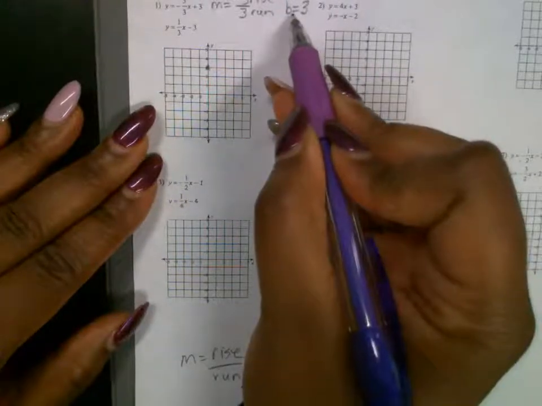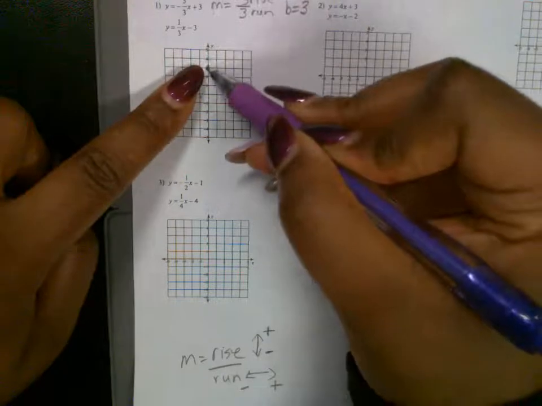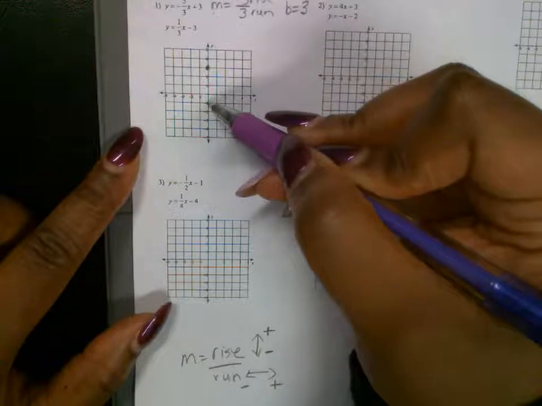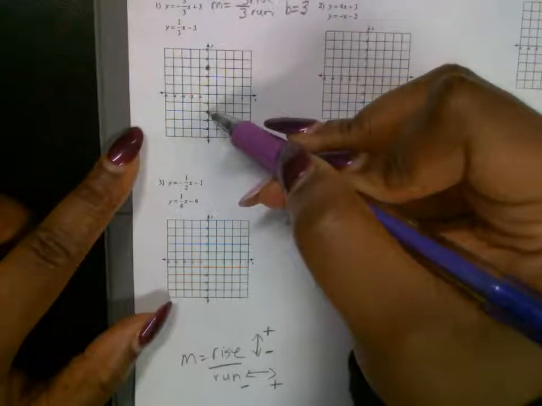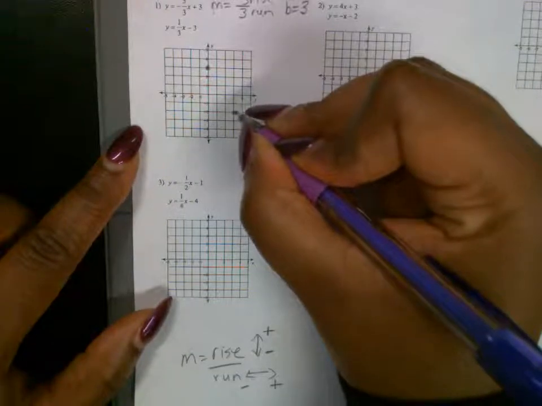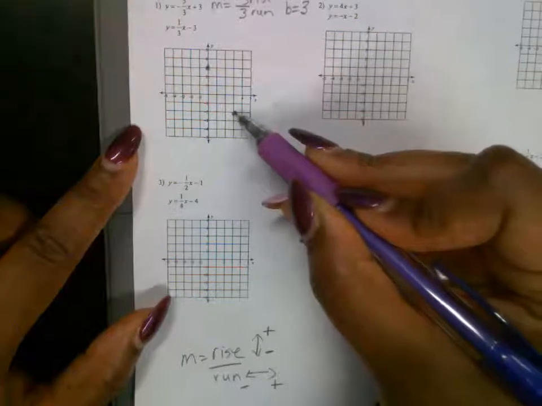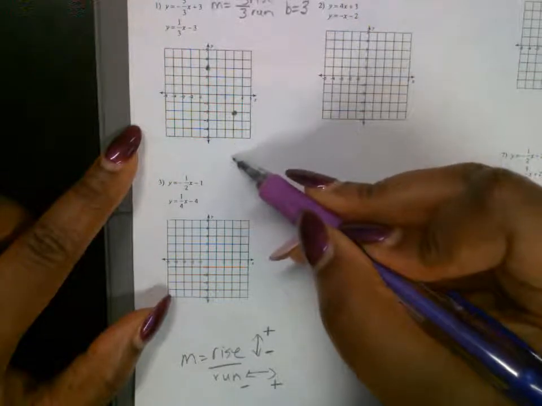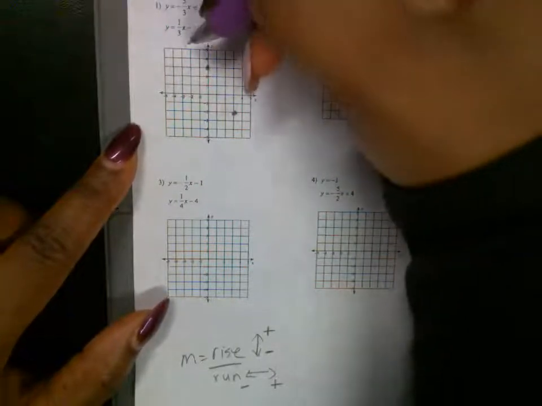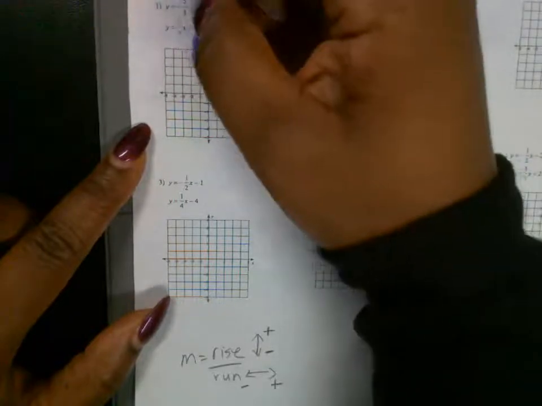So now you find 3 on the y-axis. We did that. So that means we're going to go down 5 from here and to the right 3. So let's go down. 1, 2, 3, 4, 5. And then to the right, 1, 2, 3. This is where you put your point. You don't have enough space to go down 5 more, and up here you don't have enough space to go up 5. So all you're going to see from this line is just 2 points. And connect them.